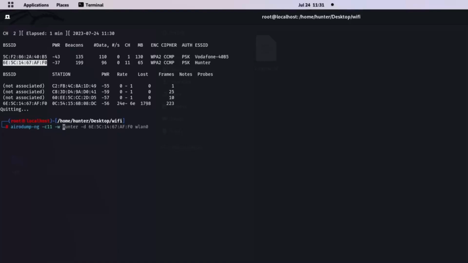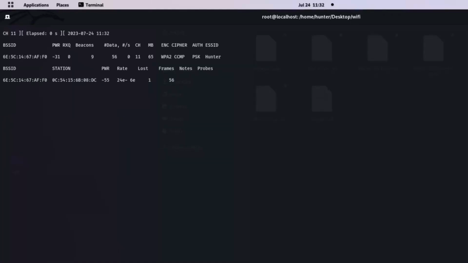So for this, we are going to save them as Hunter, because the Wi-Fi name is Hunter. So yeah, and then now you have to specify what is the BSSID for that network. So the BSSID, I paste it, this same one, and then you now specify what interface you want to use. After you do that, you press enter.